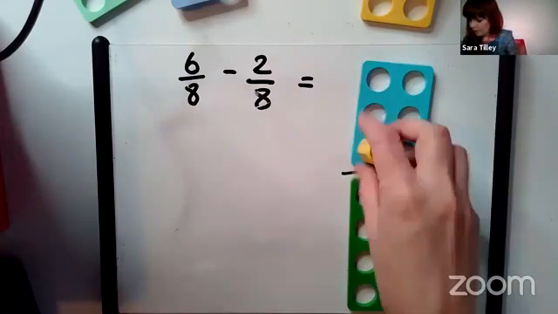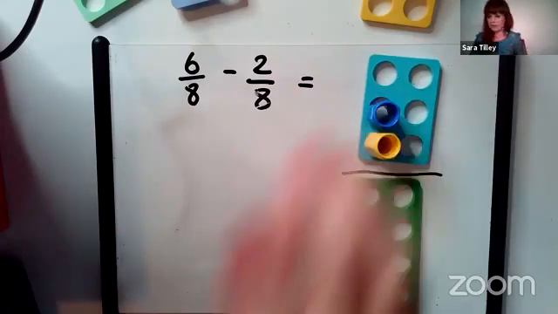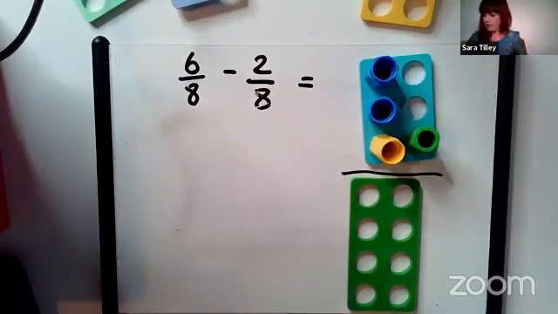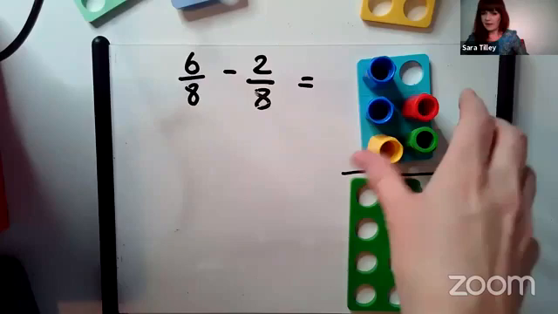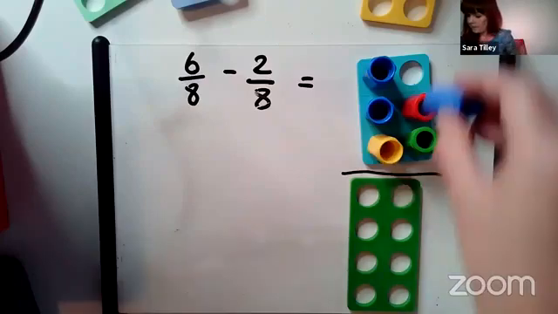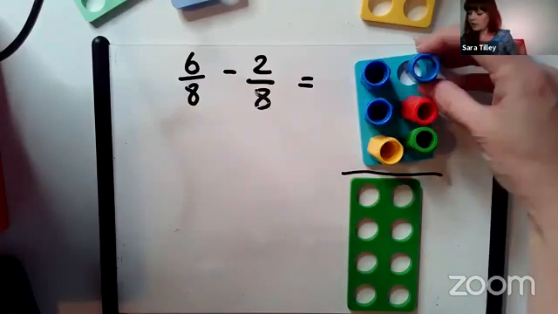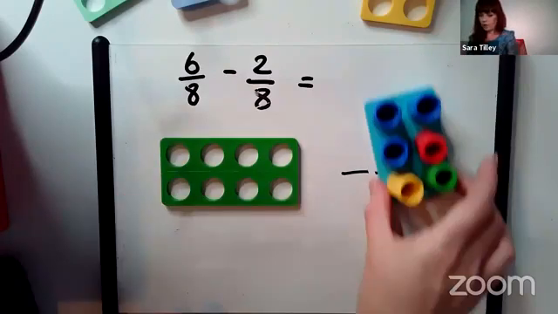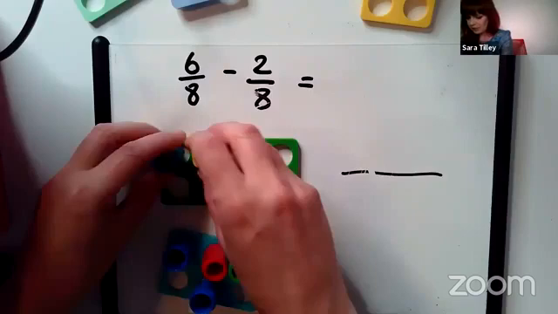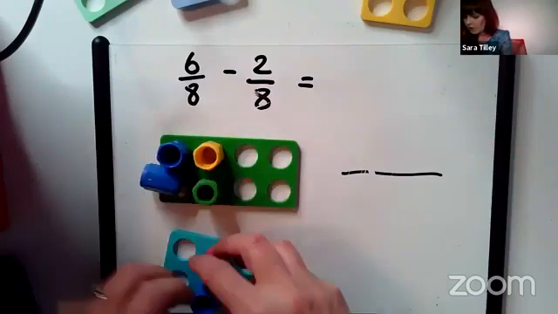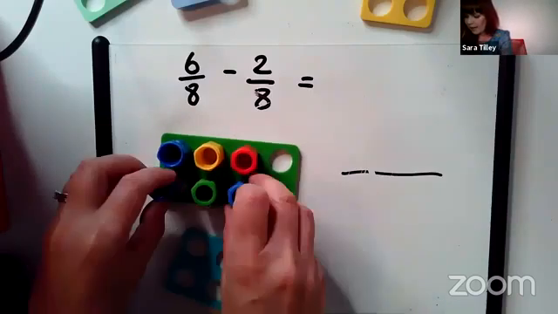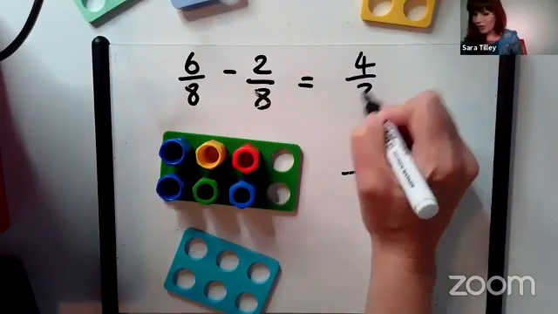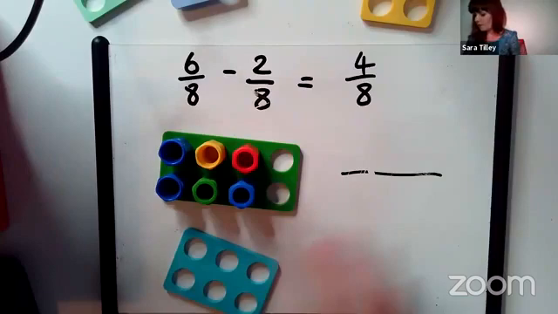So what we could do, you could do it with plasticine, you could do it with paper, and just show those 6/8 on there. What I then actually do, just to keep it similar to the same model that we did for addition, I might put them in there so I can just show that I'm not taking the eighths away, because the answer to this is 4/8. We don't take the denominators away, so just to emphasize that, I might put it in there.